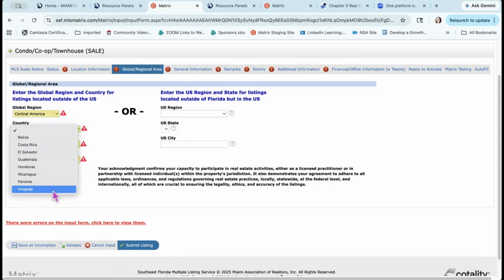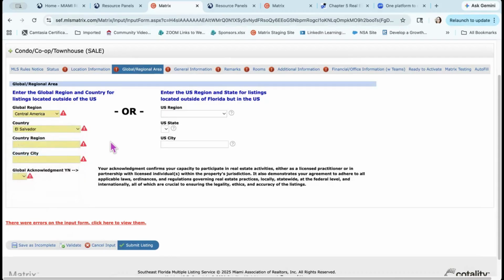In this example, I'll be choosing El Salvador. Once you've picked your country, you can add in additional information such as the country region, the country city, and then you have an acknowledgement at the bottom. In this example, I'll add in Central Region and the country city.